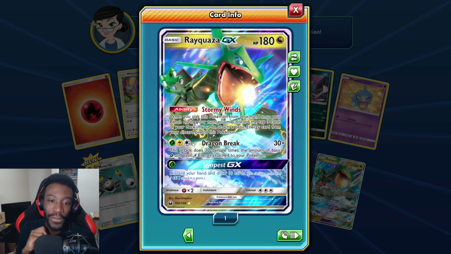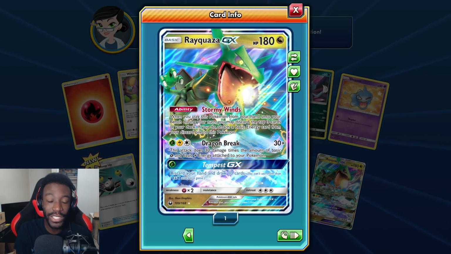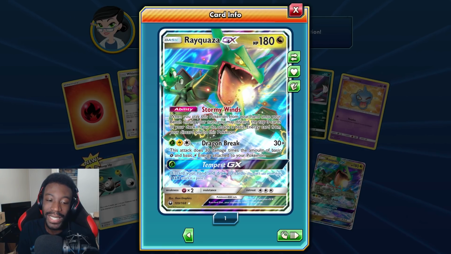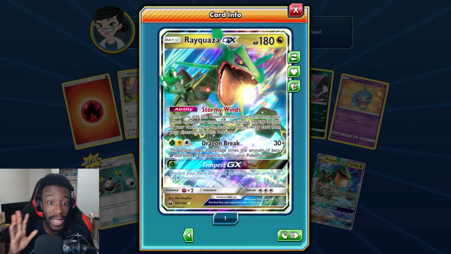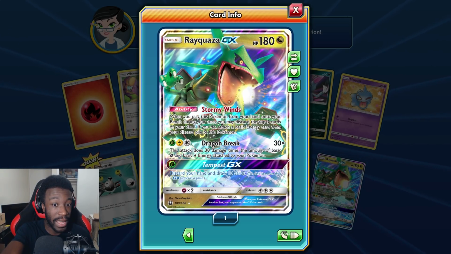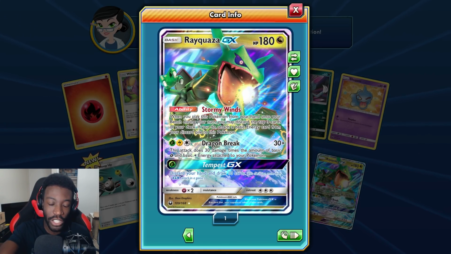Okay. So, Stormy Winds. When you play this Pokemon from your hand onto your bench during your turn, you may discard the top 3 cards of your deck. If you do, attach a basic energy card from your discard pile to this Pokemon. Dragon Break, 30 times. This attack does 30 damage times the amount of basic grass and basic electric energy attached to your Pokemon. Okay? That's a lot.